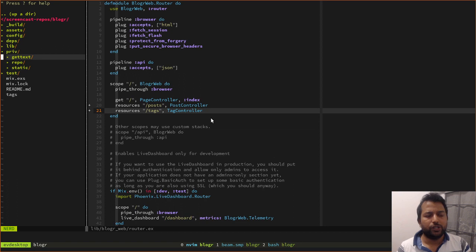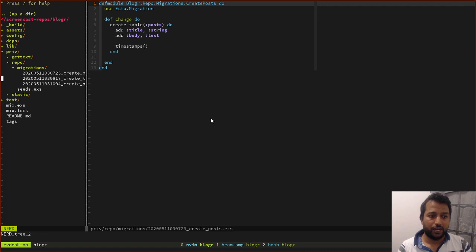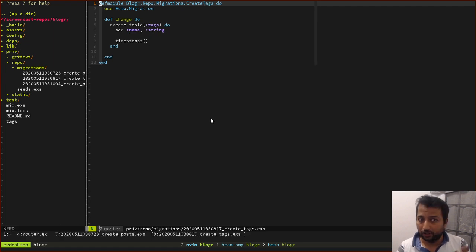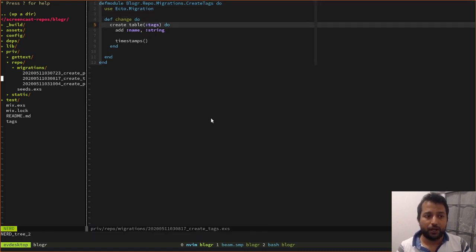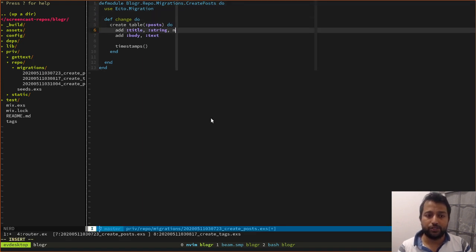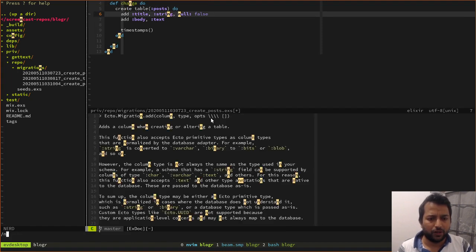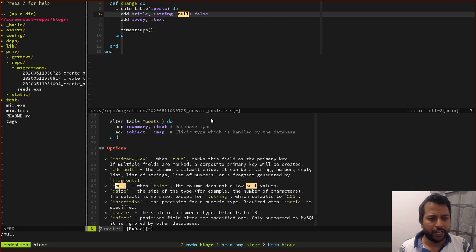All right, so priv/repo/migrations, create_posts, looks good. You've got the title, the body, everything looks nice. And then create_tags, also looks good. You might want to make these not nullable, right? So say null: false, or what's the syntax for that? Null, yeah, just null.